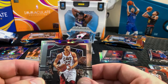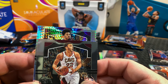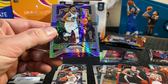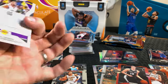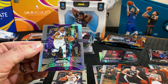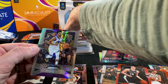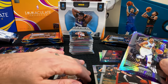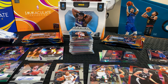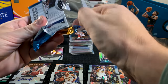What's this beast? We're gonna do a slow roll. Do y'all know who that is? Quinn Cook. And that's another crazy, I don't know, bro. I should have read up on these. I don't know which prizm that is. And y'all are gonna give me some hell, I know. Be like, you slacker. Be like, yeah, maybe I am. Maybe I got cool things going on. And I don't know the name of every single prizm. I will though.